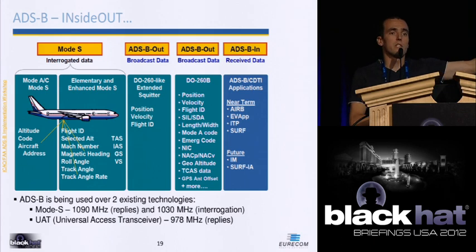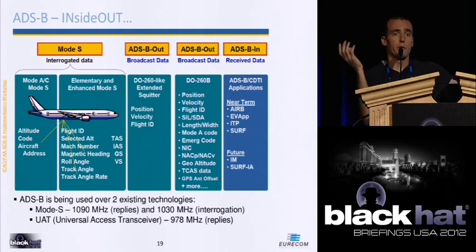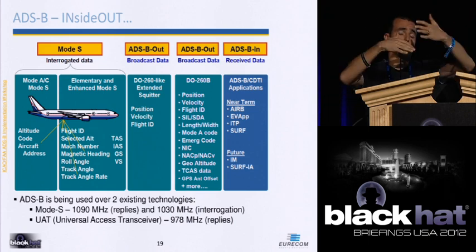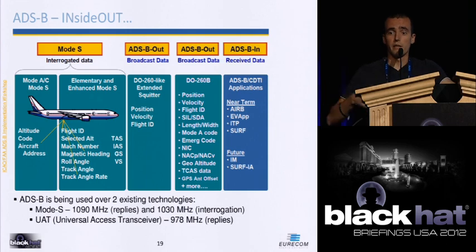ADSB in is mostly still in testing or development because it's a more challenging mode, because basically the aircraft have to exchange data between themselves. They are very quickly passing by each other, and there's a very short time of communication, so to speak. And there are also some other problems, like aircraft do not have a fiber optics like connection, and there are a lot of implications about this. They cannot check the data which they receive from other aircraft and so on. So basically it's still in development and testing.